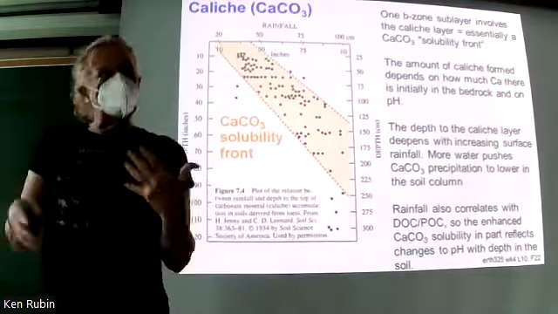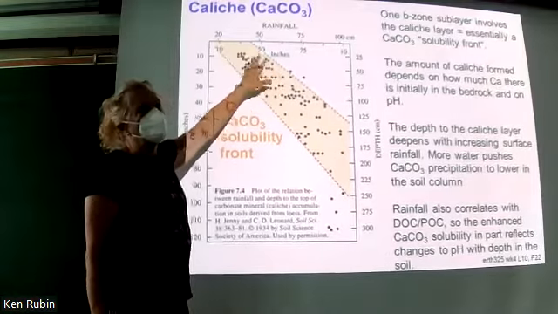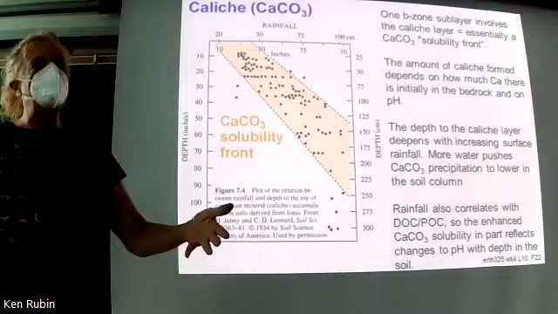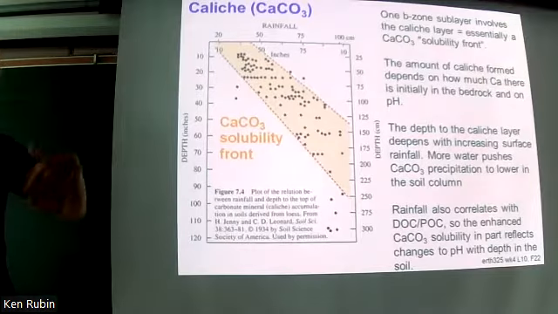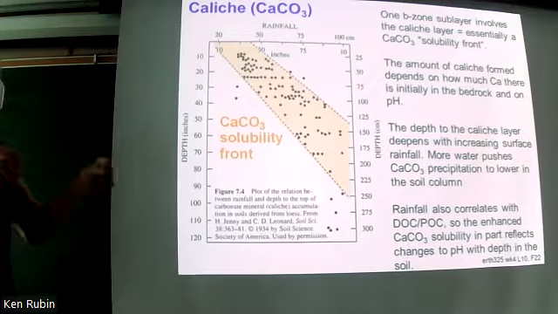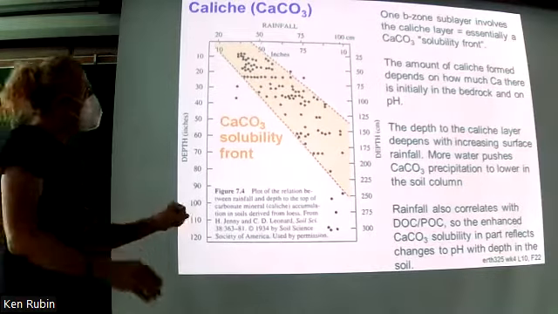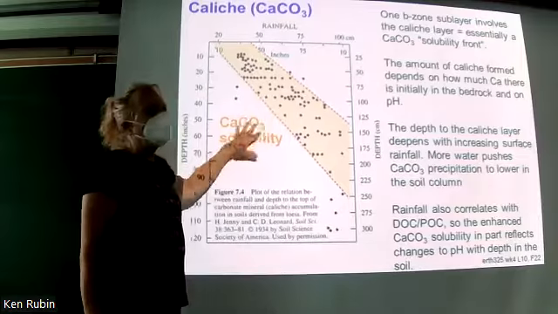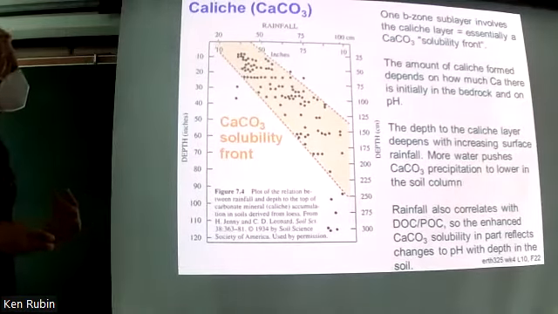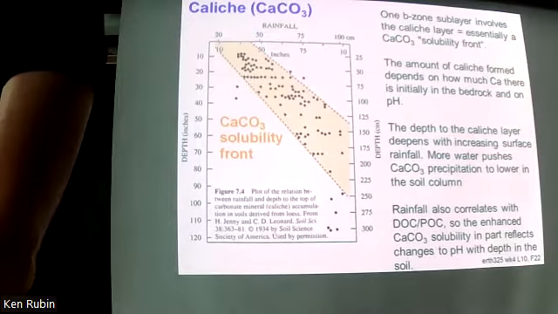So it's really a combination of effects. And it's not so much just the water affecting the solubility. What it really is that the water is affecting the biological productivity. Okay, wetter places tend to have more biological productivity on the soil and in the soil. Biological productivity produces organic acids, and organic acids lower the pH, and low pH is unfavorable for calcium carbonate precipitation. So life in this instance is really kind of affecting pH through organic acids.